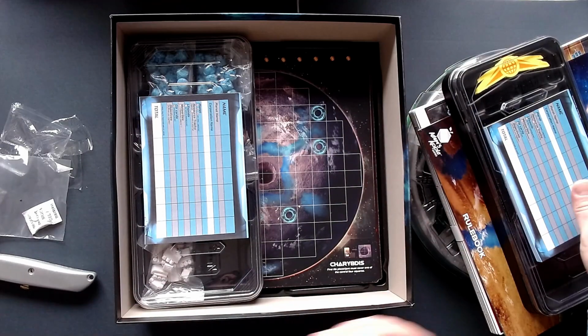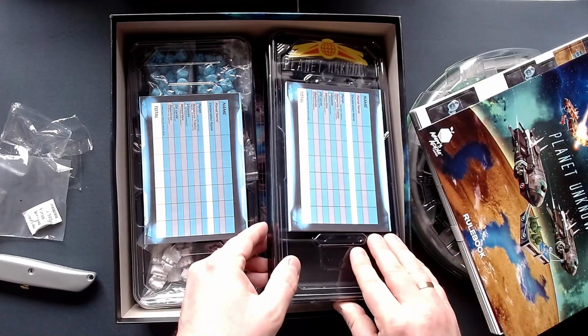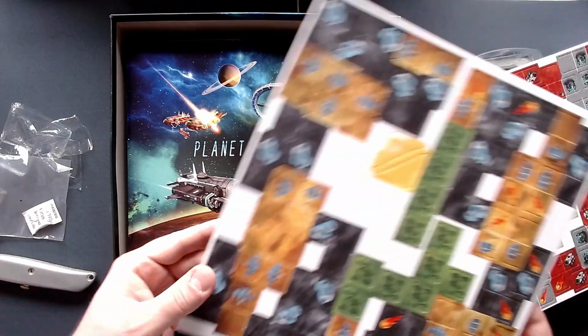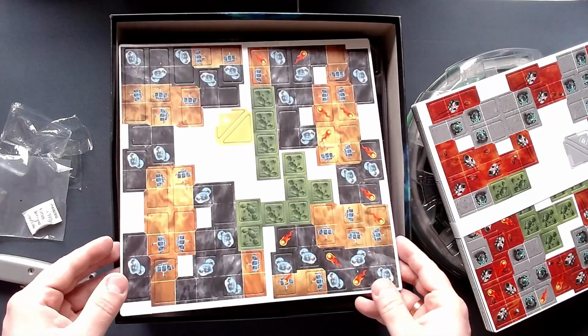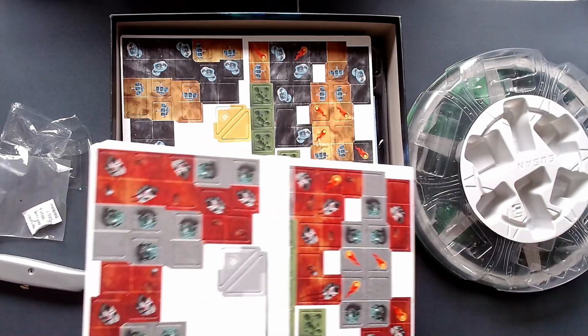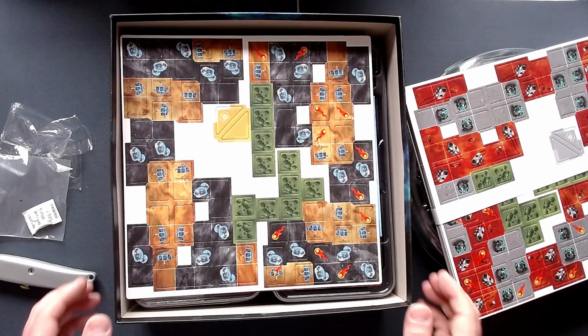But apart from that, it all looks pretty good, actually. I like most of the components. The tiles look pretty cool. I like those. So I'm looking forward to filling up that Lazy Susan here and seeing how that plays out. So that is going to be pretty exciting.